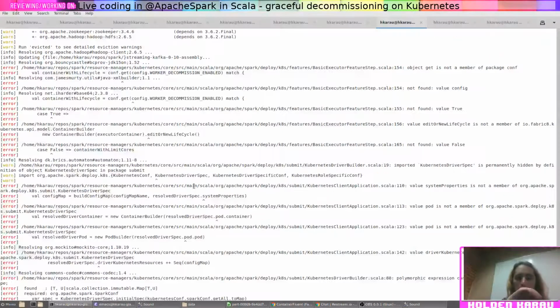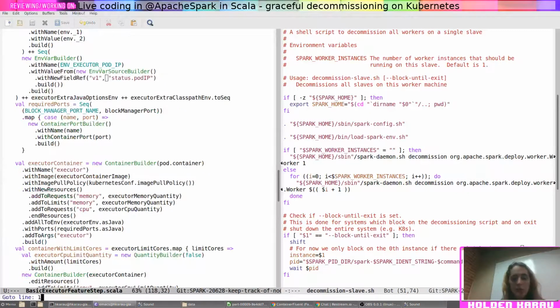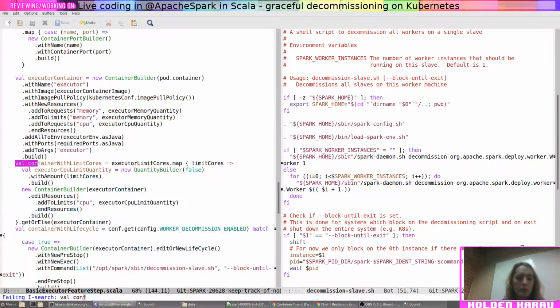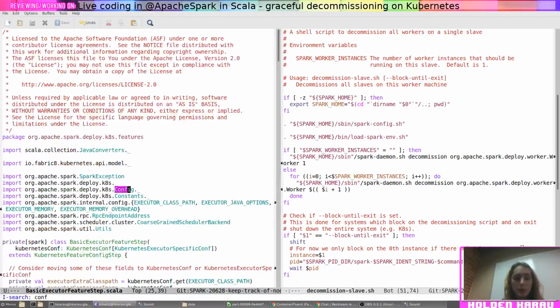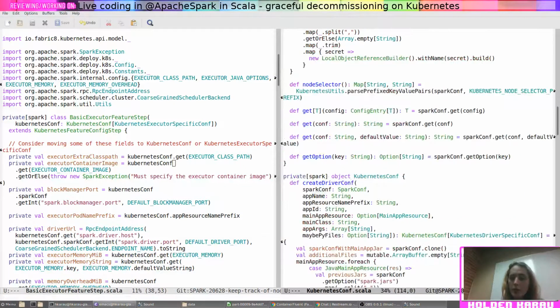So conf here is, what's our conf object here? Val conf, okay. Kubernetes conf. Okay, let's go to Kubernetes conf.scala.